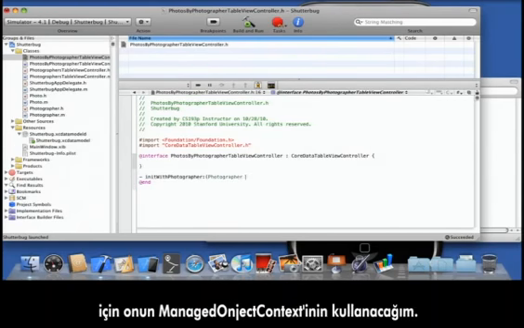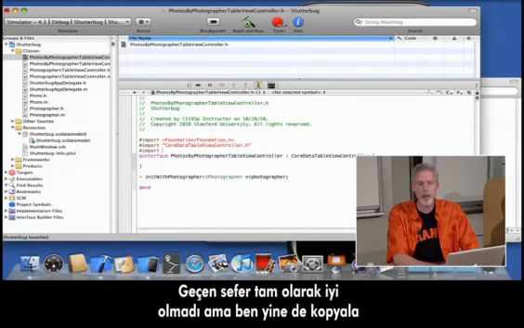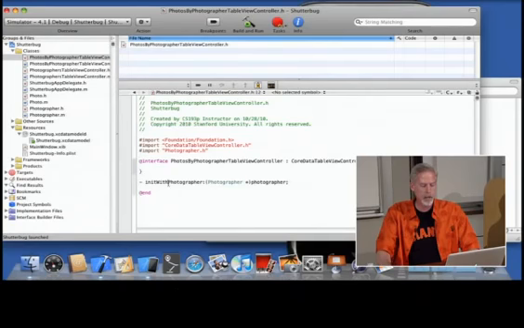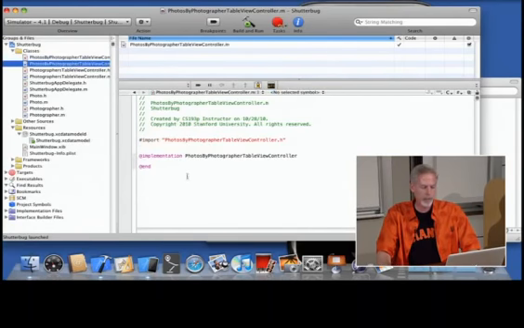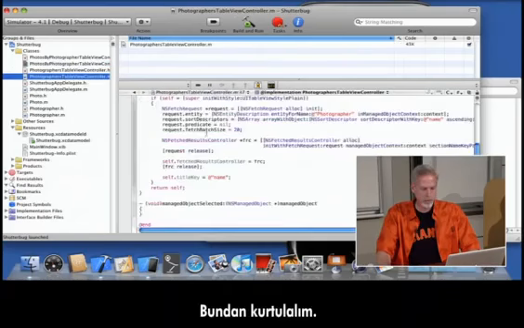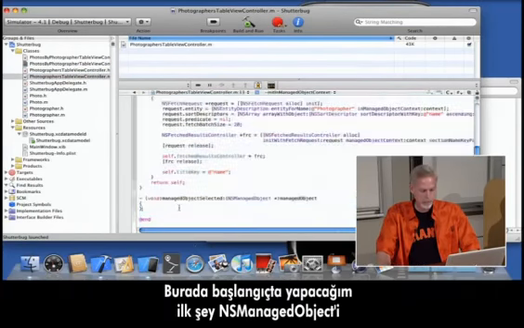And interesting thing here, I'm not going to say inManagedObjectContext. And that's because the photographer has to have come out of a database, and so it has a managed object context. So I'm going to use its managed object context in order to query here. Okay? So that's this guy's right here. I'm going to use copy and paste, even though it didn't work so well for me last time, and change things. Oops.